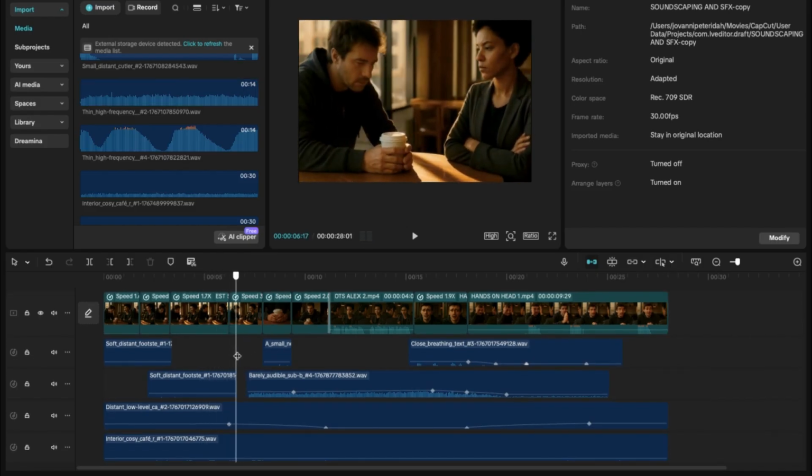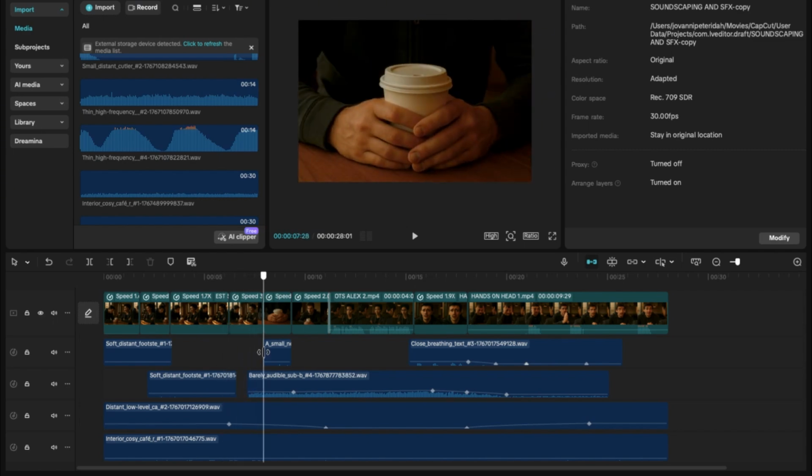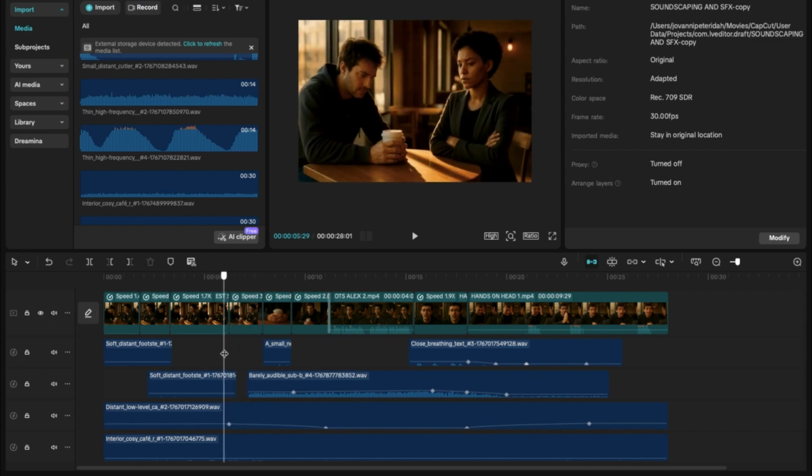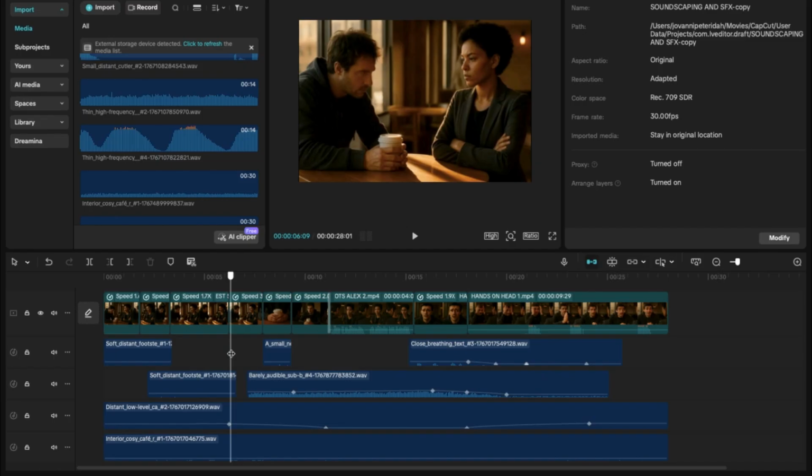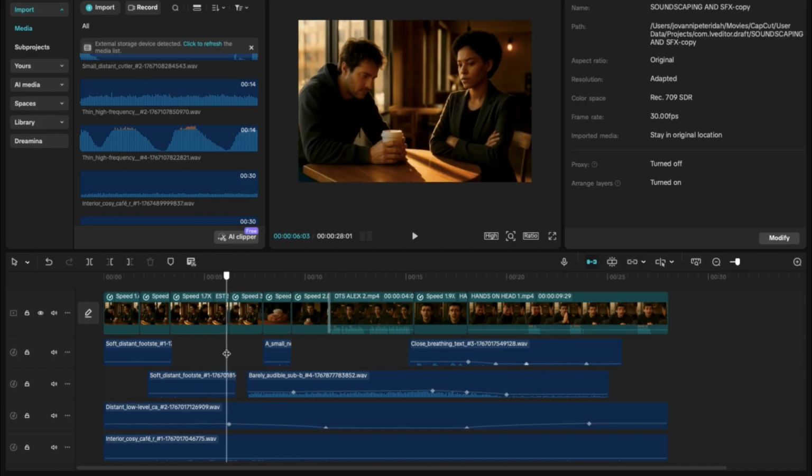And we're going to add this just before we zoom to hands on cup, where we feel the fidgetiness of Alex. So right about the 6 seconds, 6.02 area.